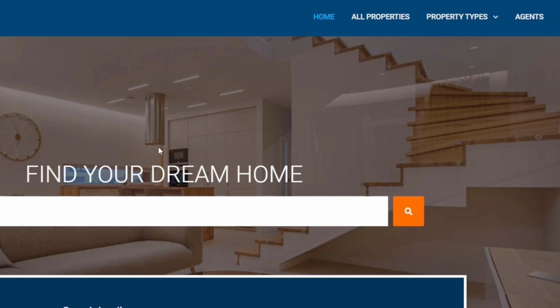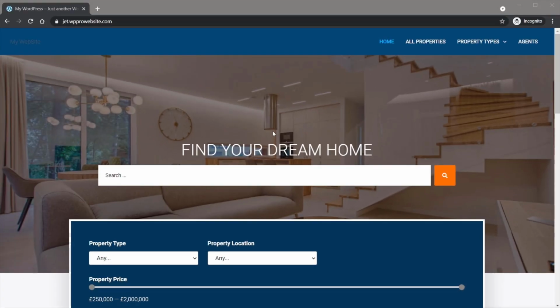Now, this is a little bit illogical because if a user isn't logged in, they have no way of logging in. So let's just set up another set of conditions now to show a different element that allows the user to log in. And once they log in, then they'll see those options.